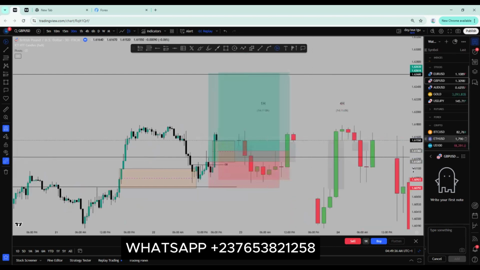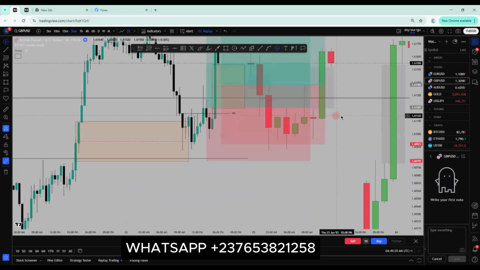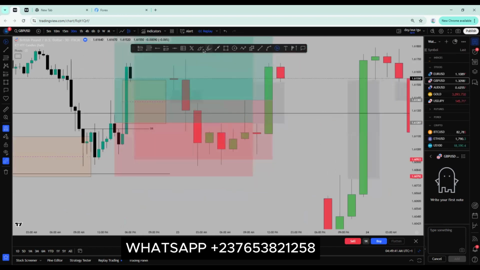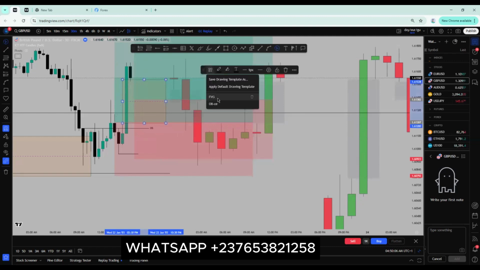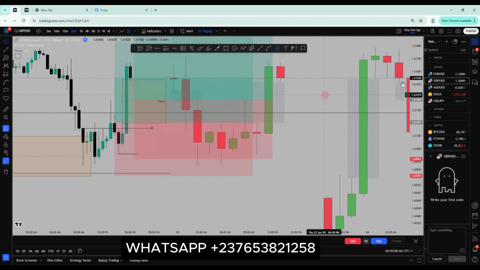Now this candle right here, you can see that this 1 hour candle and this 30-minute candle don't have a wick, so there's some high probability that price may want to read the wick of that candle before going up. So we will try to maintain our stops below this low for this entry we are taking on this fair value gap.